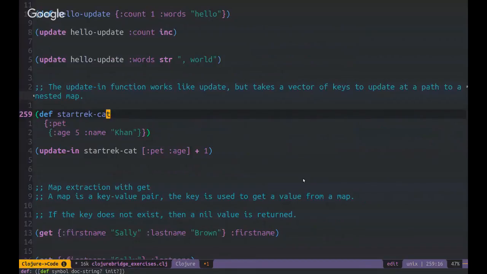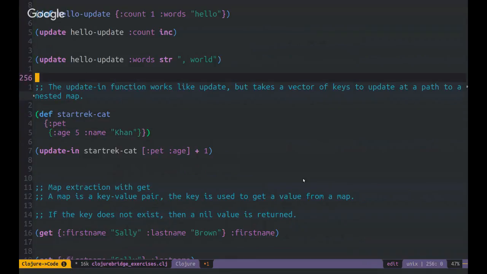You can also have nested maps. So here I've got a map, and it's got a key of pet. But the value is actually, rather than being a simple value, it's another collection. In this case, it's another map. So if we wanted to update the pet's age, we'd have to traverse through the map. So we would go to pet, and then get the value. The value of that is a map. So then we can also traverse through that, and then say, okay, the value is 5. Let's update that and return the new map with the new value in.